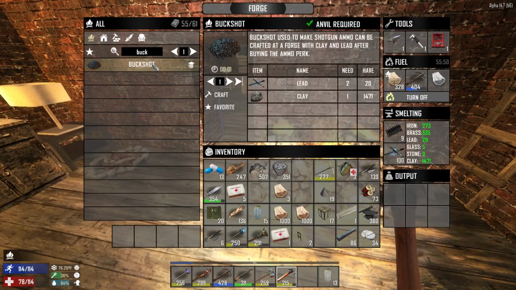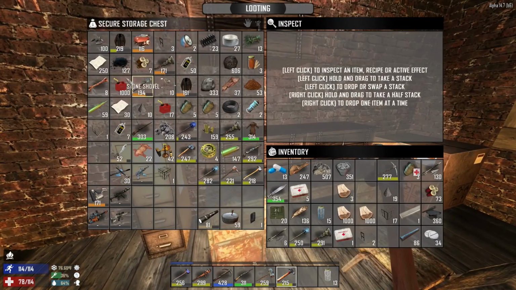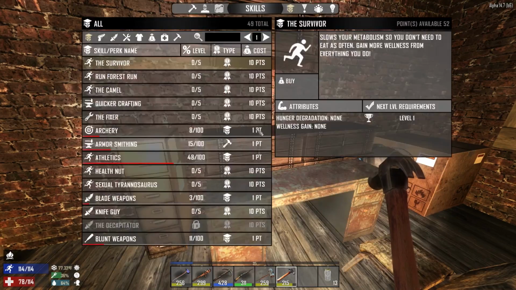I'm just thinking here, because buckshot's going to take 2 lead. We've got 20. We can make 10 buckshot. We've got a bunch of clay. We only have 73 shotgun shells. We do have a whole boatload of paper. Stacks and stacks of paper. We do have some gunpowder. Seems like I found some potassium nitrate somewhere. Maybe I just turned it all into gunpowder and forgot. That's probably likely at this point.